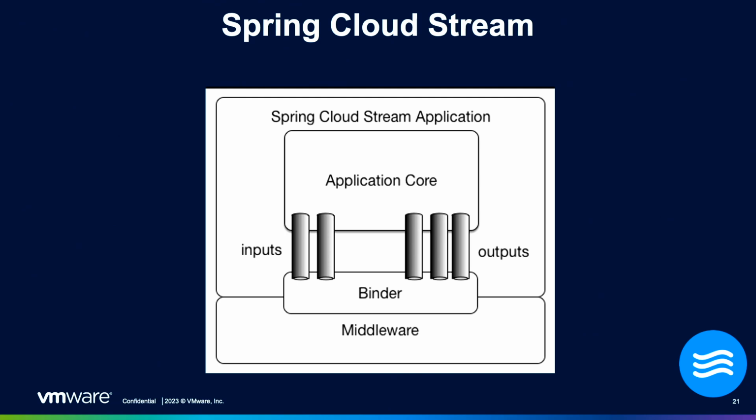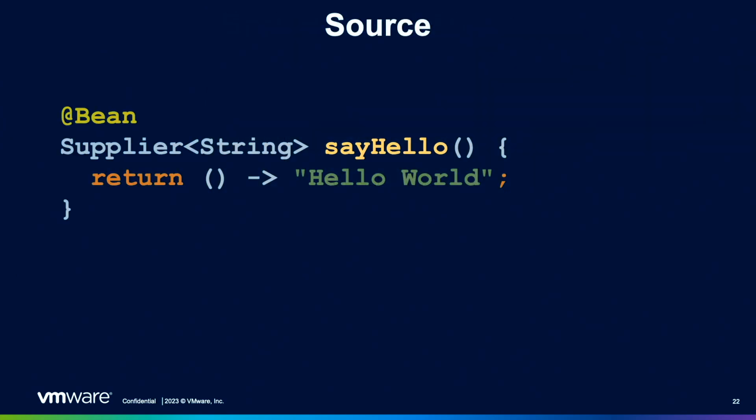Well, let's look at Spring Cloud Stream instead for a second. This is just talking about the architecture and the components for Spring Cloud Stream. The binders are right on top of the middleware, and that's really what I was talking about. Let's take a supplier, a Java util supplier. This is a POJO function, a POJO supplier. It returns something. We literally do not care what's inside these functions. You create the signature. What comes out of the supplier is that arrow down to the messaging bus. And who's doing it? Not me.